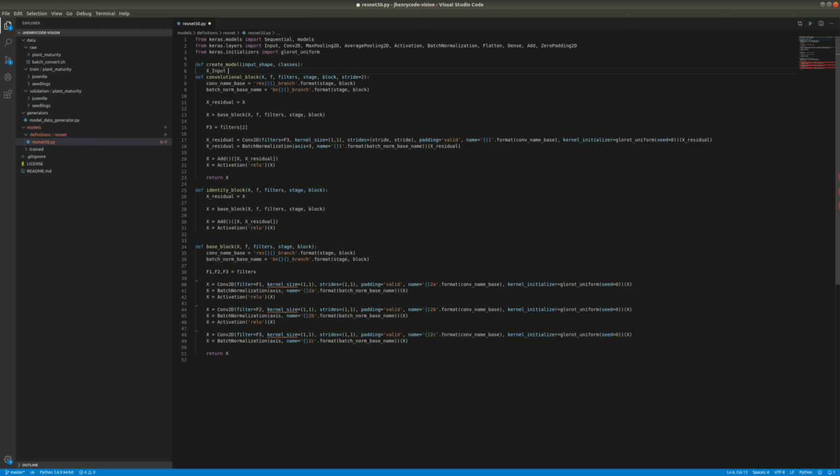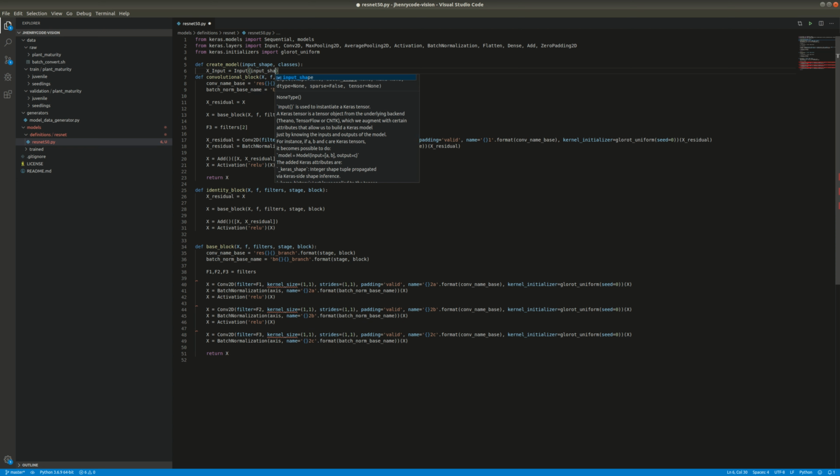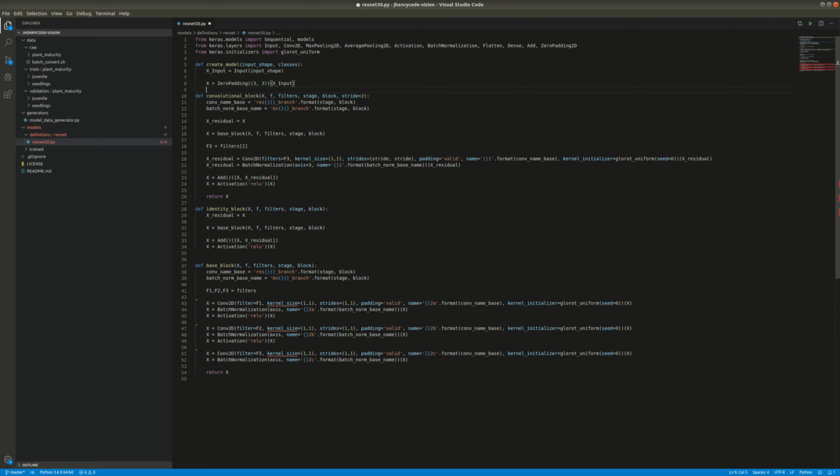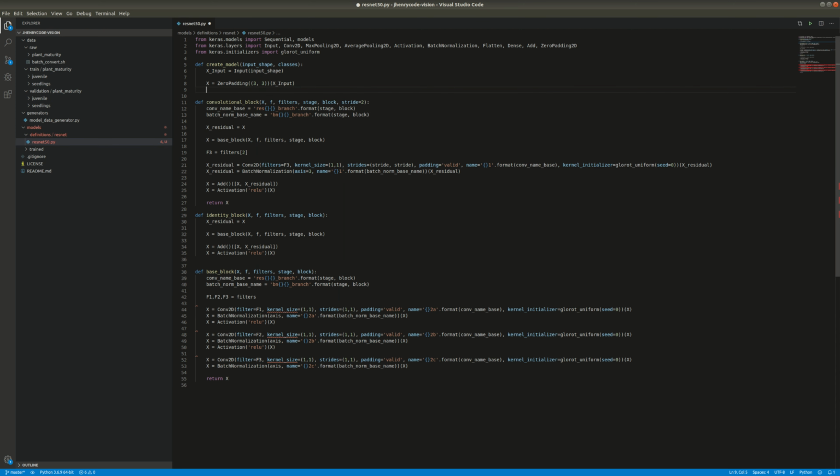X input equals input shape, and then we're going to zero pad it. Zero padding is exactly what it sounds like. It basically adds columns and rows of zeros around your image pixels, and it does this to make the math work, to make the matrix the right size for multiplication and addition.